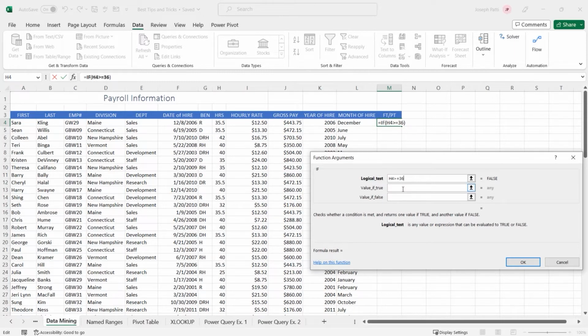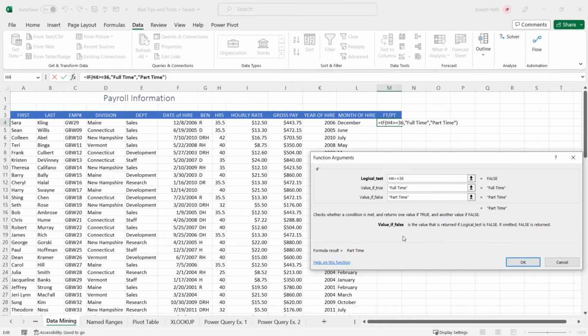But now's the easy part. What do we want to write if it was true? If it was true, we would write full-time or FT, whatever you like. But as you can see here, if I just write full-time like this, it's actually going to give me an error. The reason being is because, well, computers don't understand English. So essentially what we need to do is put it in a string of text. We can do that by putting our quote and quote. Once we put it in quotes like this, you'll see that it's now recognizing it. And if it was false, we would just simply write part-time.